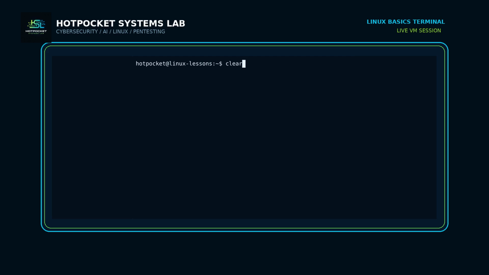Let's talk about why this command matters. clear gives you a fresh slate by erasing the terminal clutter, letting you focus on the task at hand without scrolling through old output. Imagine you're pentesting a web app. After running a series of commands, clearing the screen lets you quickly spot new logs or errors without getting lost in previous data.